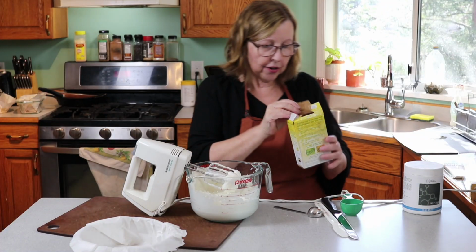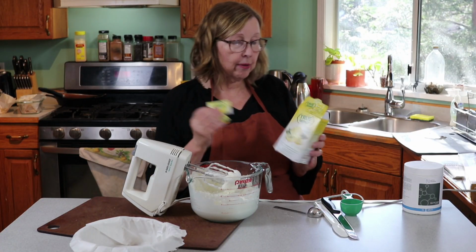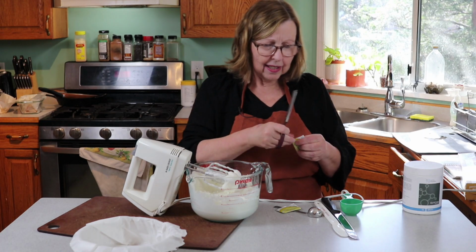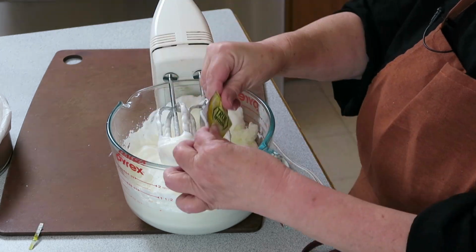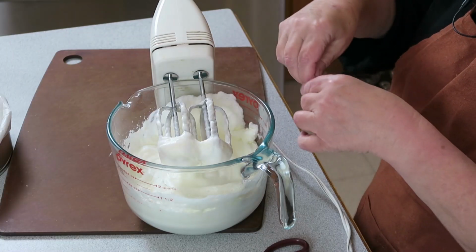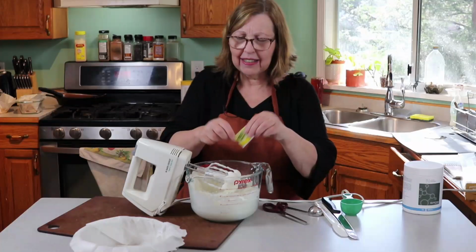Okay. And the last ingredient, I'm going to put in some True Lemon crystals. This is just crystallized lemon, 100% crystallized lemon, and I'm going to put in 2 packets. So that will give it a light, lemon, fluffy type of flavor. But like I said, if you're keto and you're not trying to stick as close to carnivore as you can, add other flavorings, other sweet things to this if you want. This is going to just taste light and fluffy.